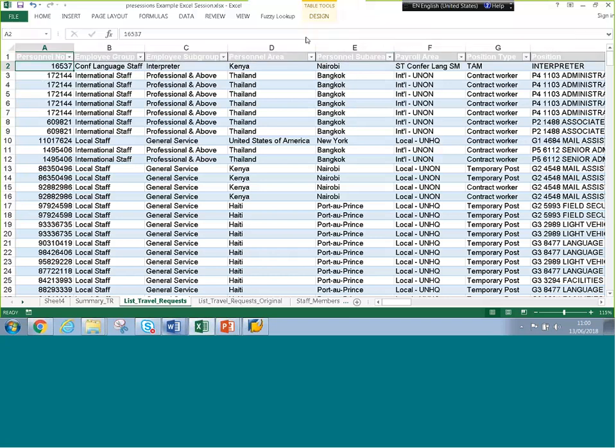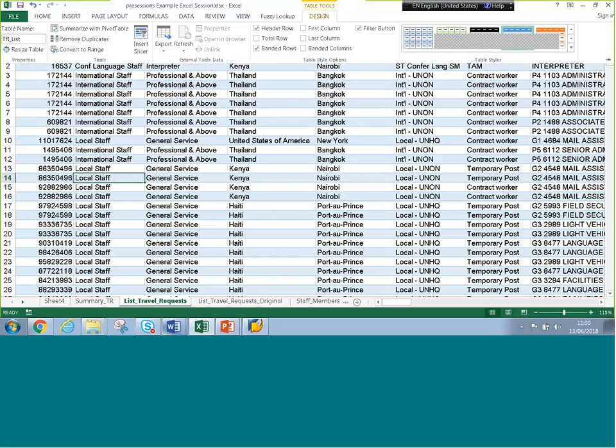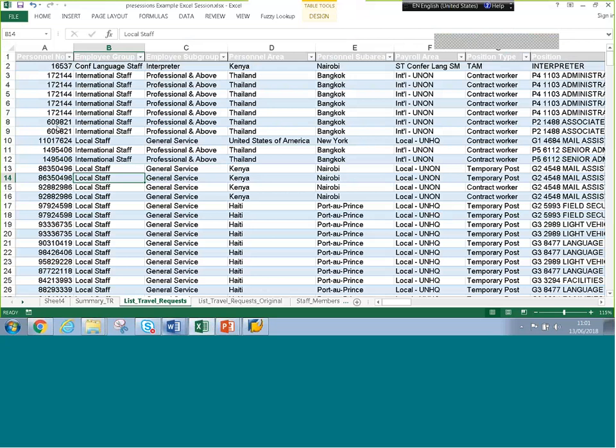What else we have here? All right. So we could build our pivot table directly from here. We could remove duplicates. One interesting field here is the total row. If we flag this total row, it will create a total row at the bottom, right?